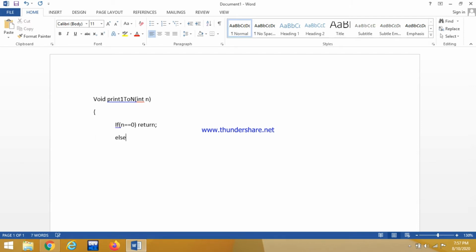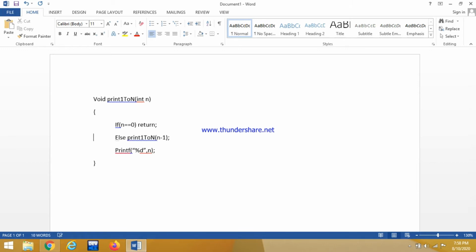Else you don't return, else you call print 1 to n, and what do you pass to it? You pass n minus 1. Sorry, this is small n minus 1, and after that what you do? You are printing, printf. What do you print? You print n, printf %d, and then small n. This is how you have written the program.